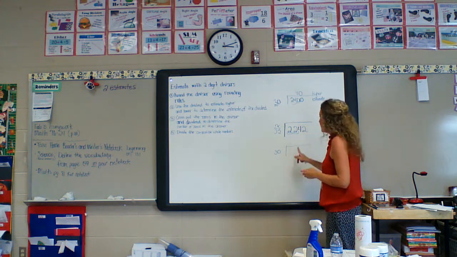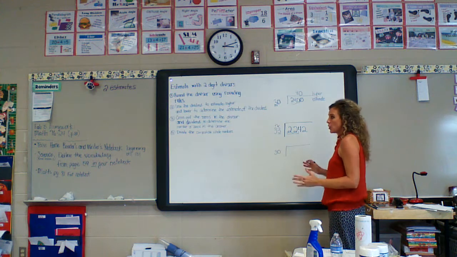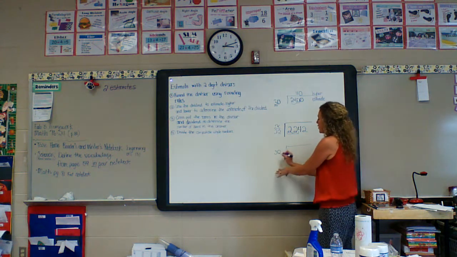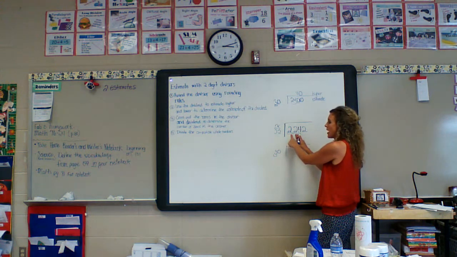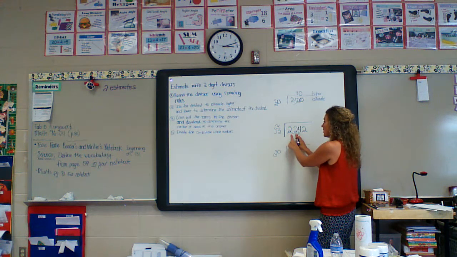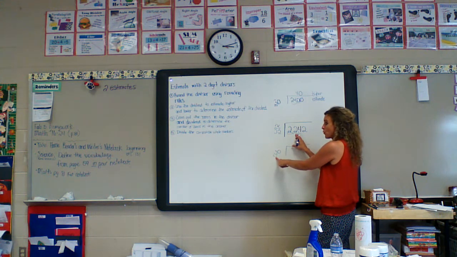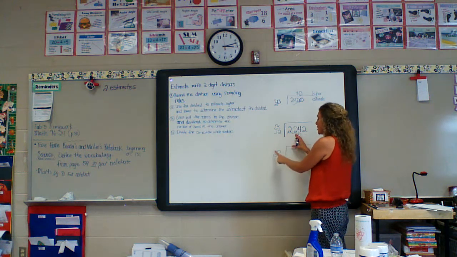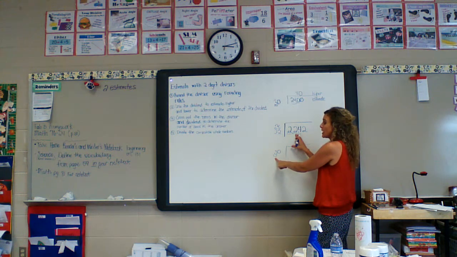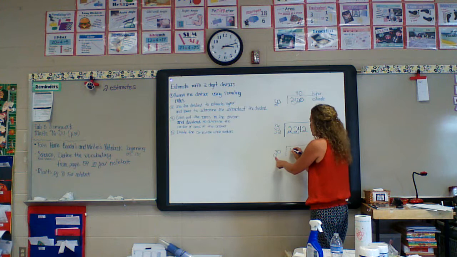Now I am going to find the lower estimate. I'm basically doing the same thing. I am using the 3 in the divisor and the 22 in the dividend. I will be counting down from 22 this time. Is 22 a number that can be divided evenly by 3? The answer is no. So I will count down. 21. Is 21 a number that can be divided evenly by 3? The answer is yes. 21 is compatible with 3. So I'm going to place 21 here in my problem.